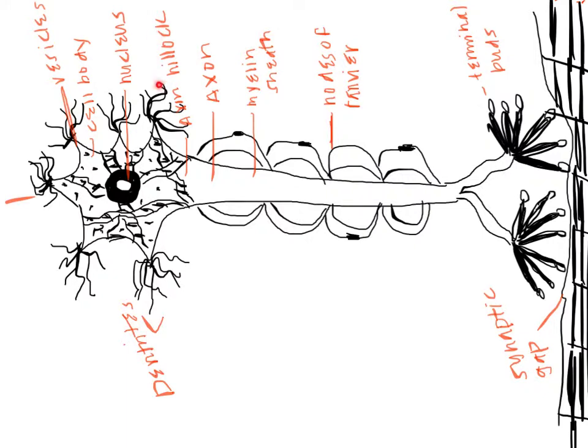The next thing we have is the axon hillock, right here. That is where the axon is joined to the cell. It is from here that the electrical firing, known as action potential, usually occurs.